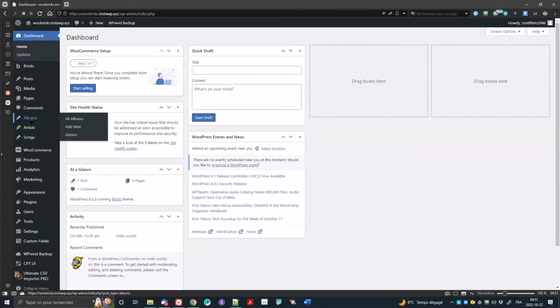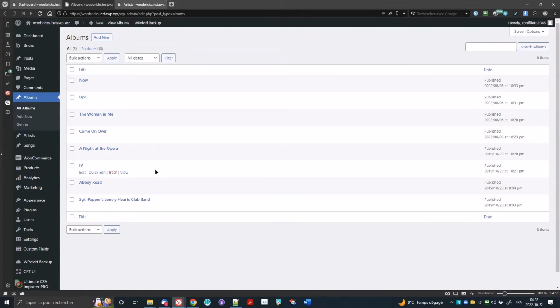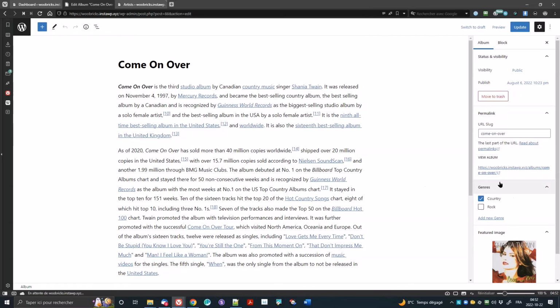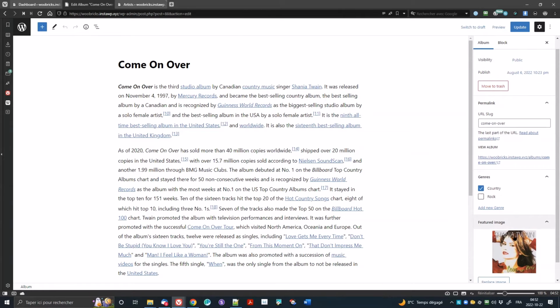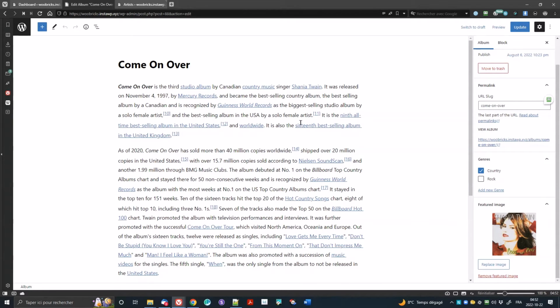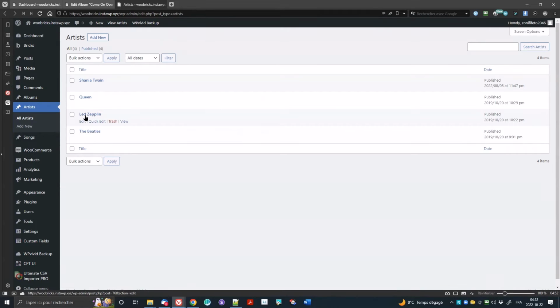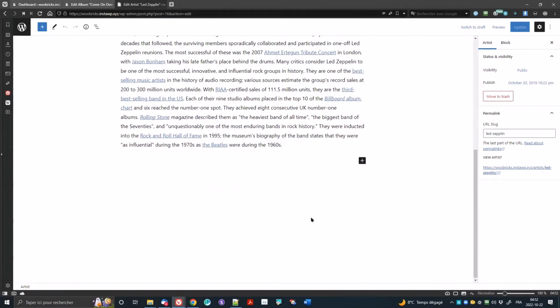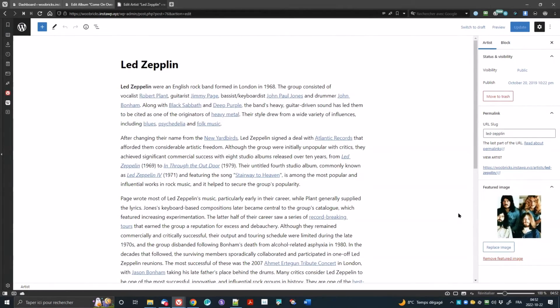So if we take a little look at what we have here, let's focus on the albums. I have the title, I have some content, I have the genres of the album, and I have the featured image. For the artist, I also have the title and content, and I have a featured image.